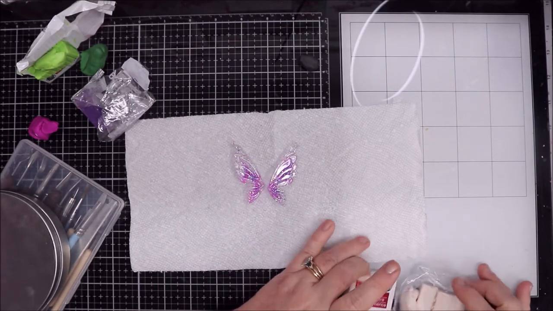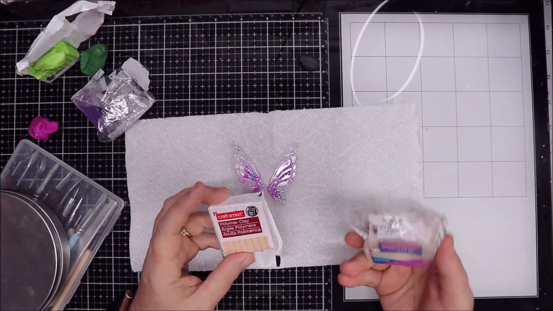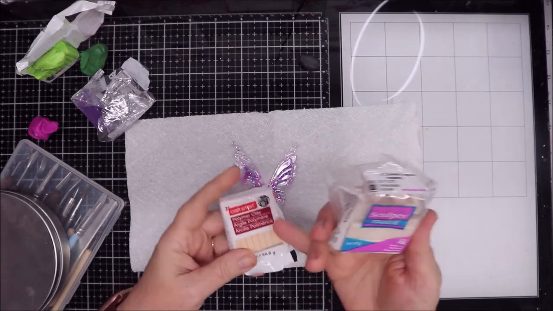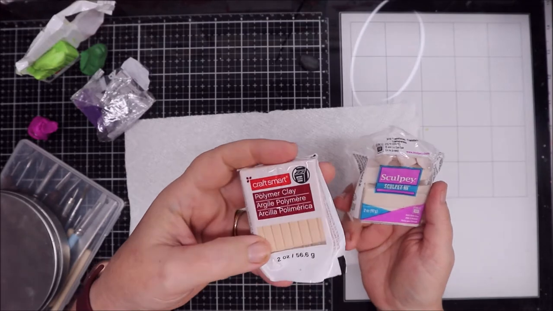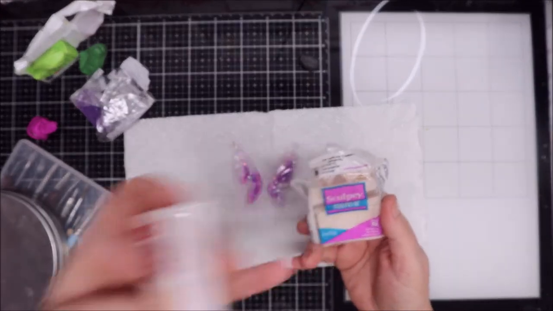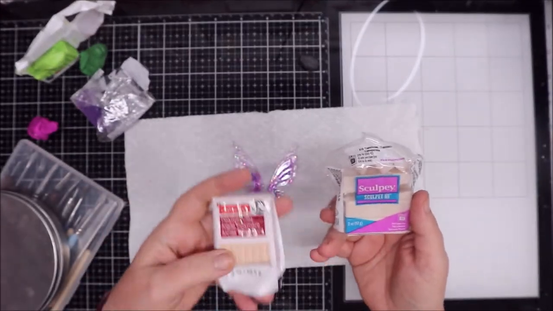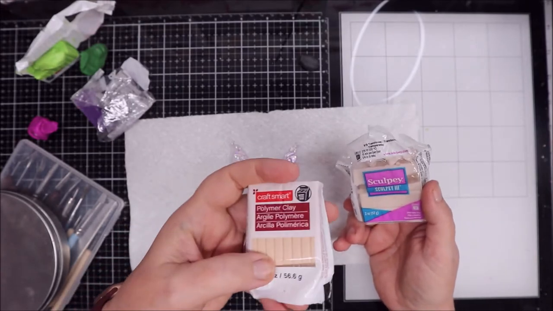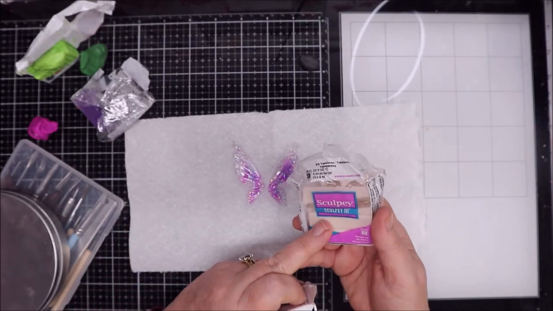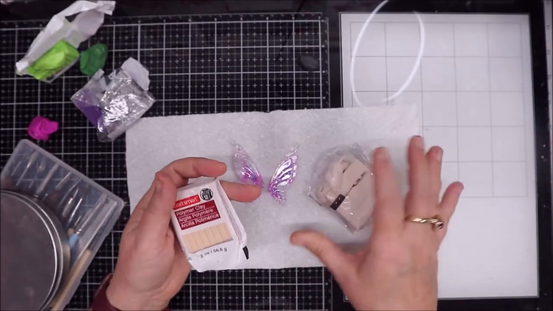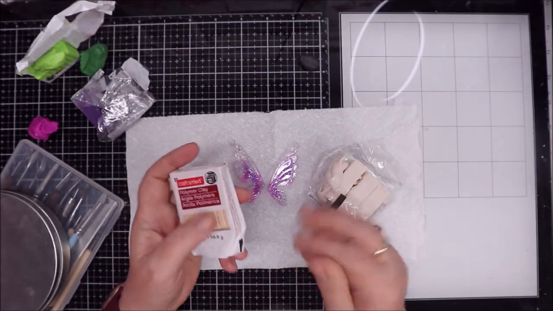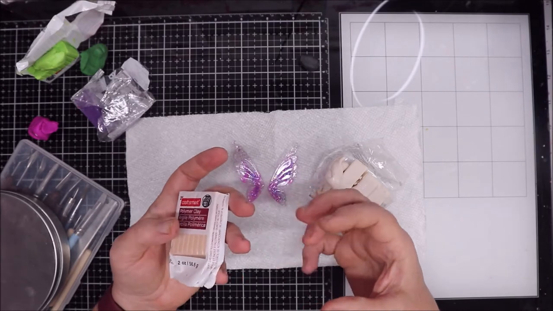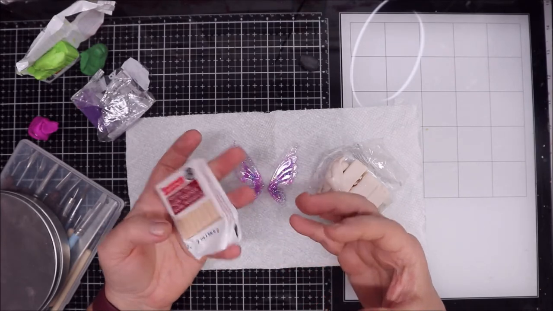I've got some of my polymer clay out ready to work with. I have Sculpey III and the CraftSmart. I find that the CraftSmart works just as good as Sculpey III for me. This is beige and this is translucent. I'm going to try to add a little bit of the translucent to the beige because I want the skin to have an iridescent look to it since it's a fairy.